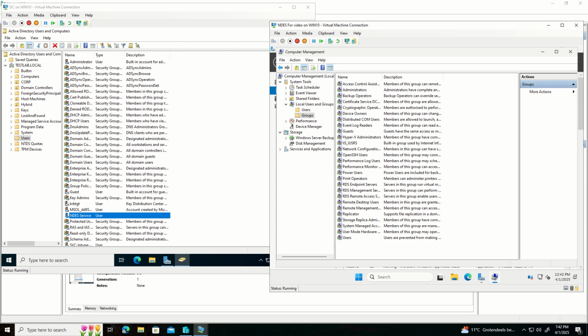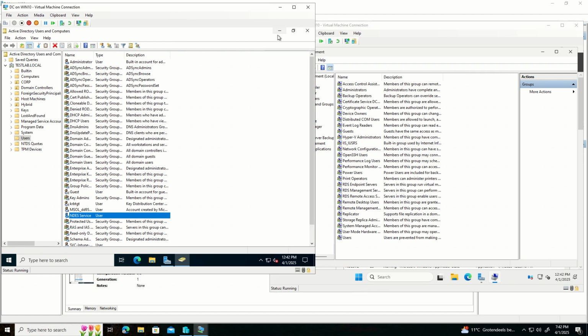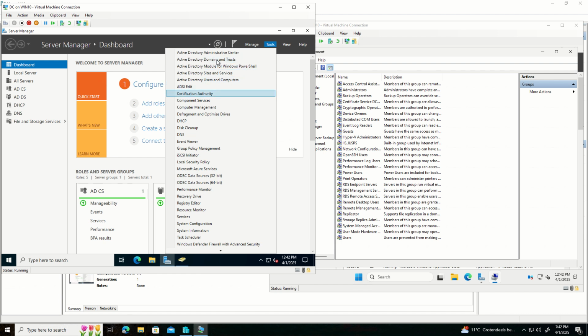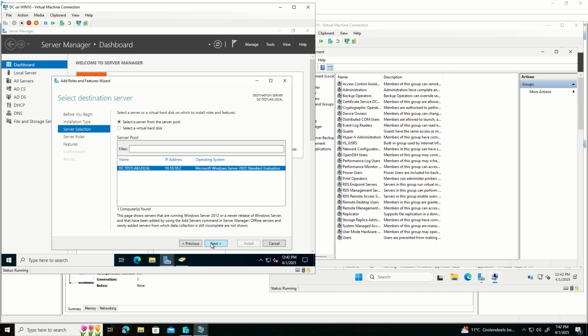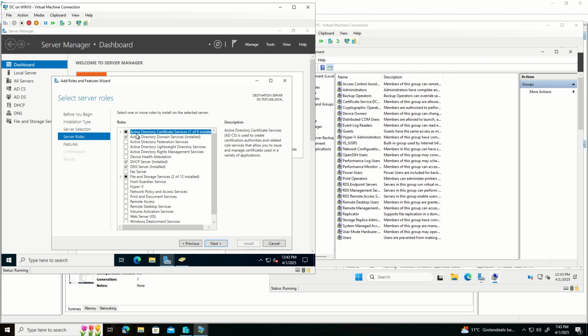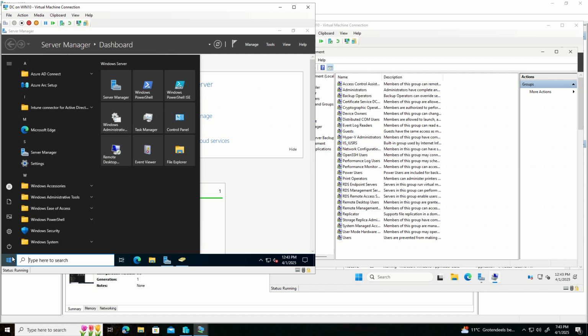Now we need to have a certificate authority. I already have this because I already installed it. But to do it, you can do it on a third server, or you can do it on the domain controller, doesn't matter. So to do this, you have to install the role. Let me see, manage, add and remove features, next, and the role is gonna be certificate authority inside here, right? You can install this. It's next, doesn't have a lot to it. Accept everything and configure. After this, we will start our configurations on the MMC.